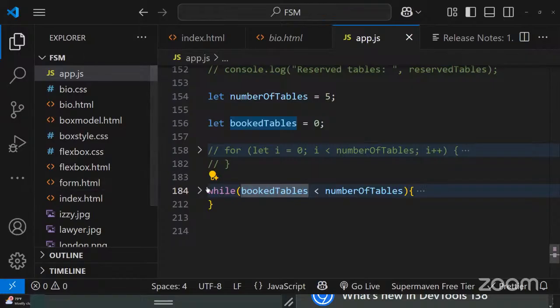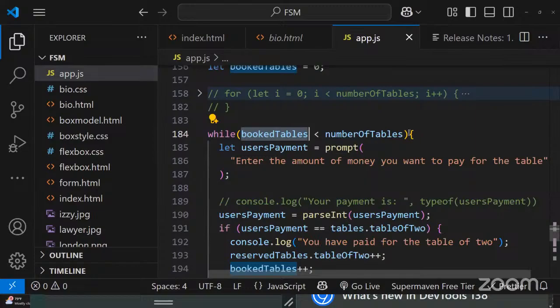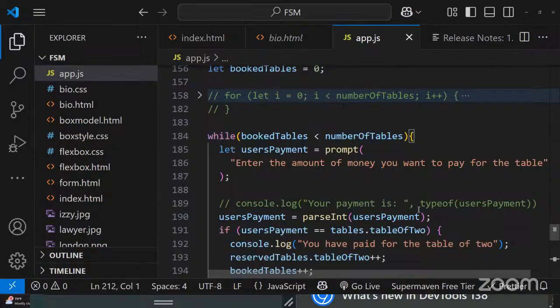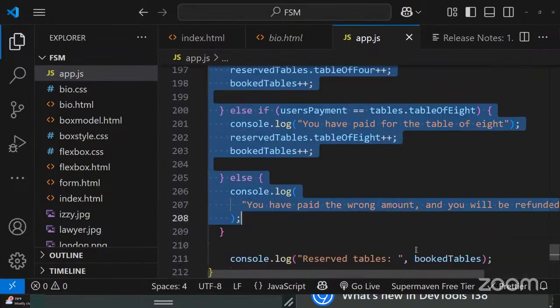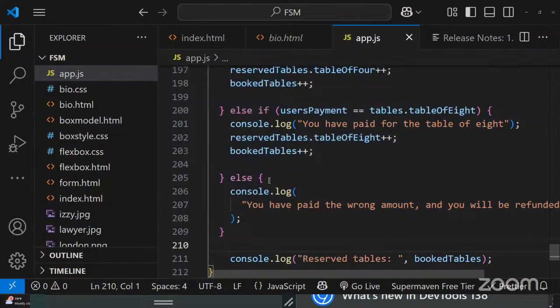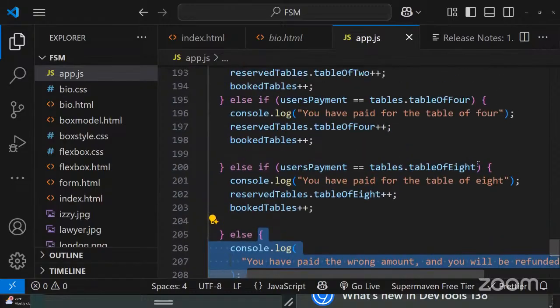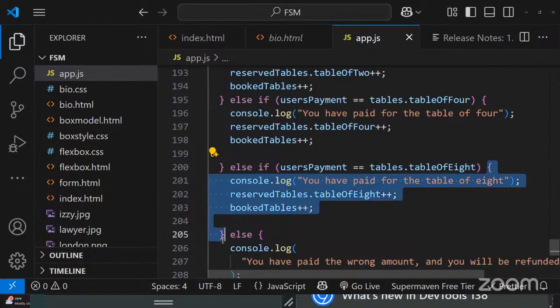For example, you see everything inside this white block. Like I said, a block of code is everything inside this opening and closing curly braces. So you can see this opening bracket and closing bracket, right? Everything inside is a block of code, as well as this one. You see this else block? Everything between this purple curly brace and the closing purple curly brace, everything inside is a block of code. Same thing as else if. Everything from here till here is a block of code.